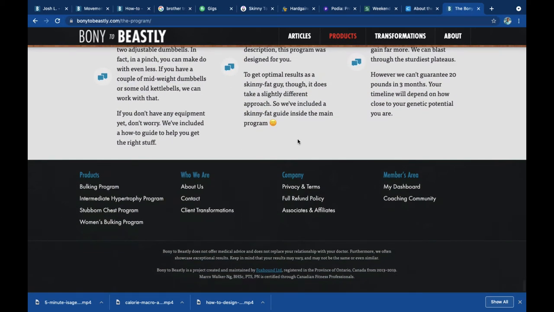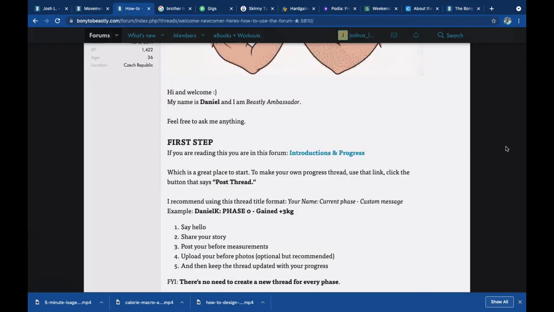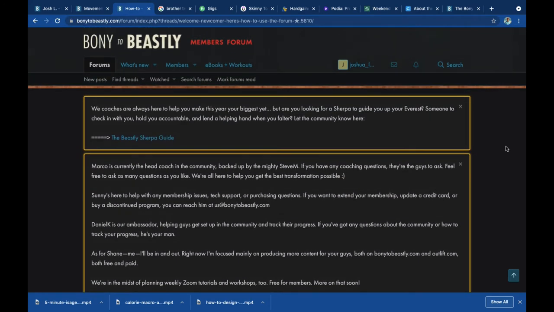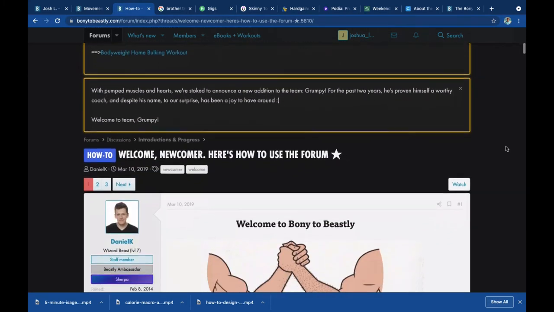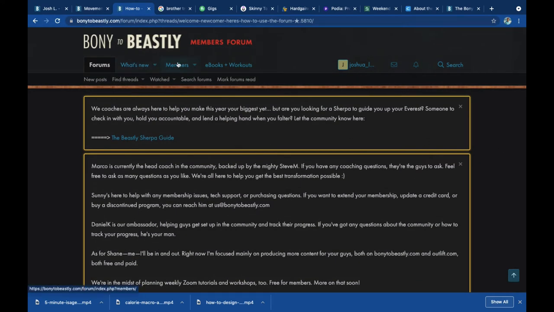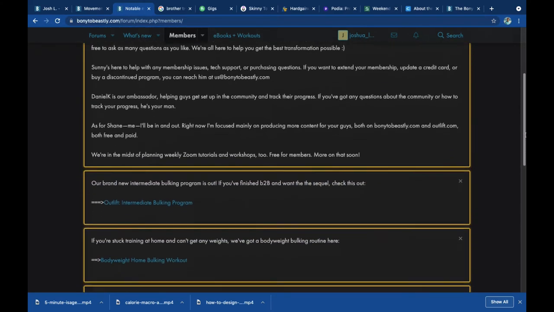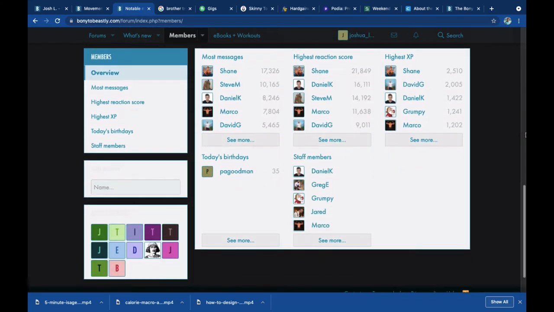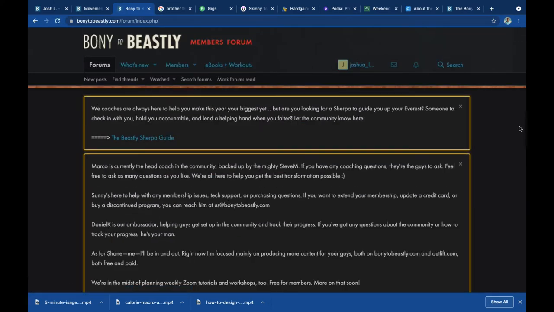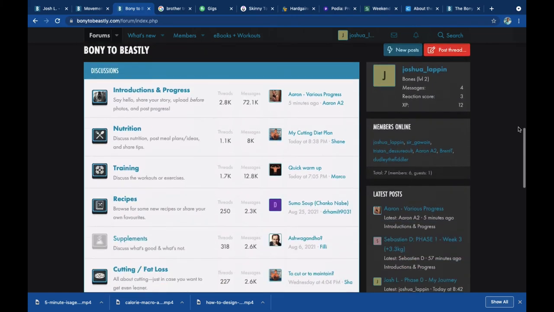So again, what's included in this guide, once you sign up, you'll be able to log into the forums here, which is kind of an overview of what it looks like when you get inside the website. You've got all the forums, so you could go and click on the members, and it takes you into the forums. The forums are a little weird, but that's kind of what it looks like. Or you can go over here and click on the forums, and it'll take you to the main page of the forums, where you can select the different things you want to look at or talk about.